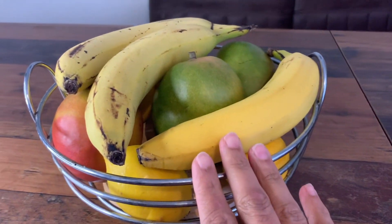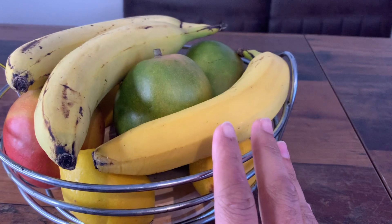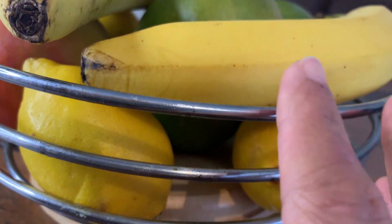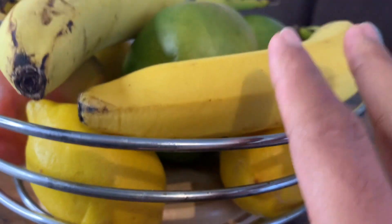We love this — we actually have two of these. We picked it up because it's just a nice, simple design. The thing we love most about it is that they have these open and circular bases, which makes sure that all the fruit ripens at similar times instead of being closed off, which we really love.